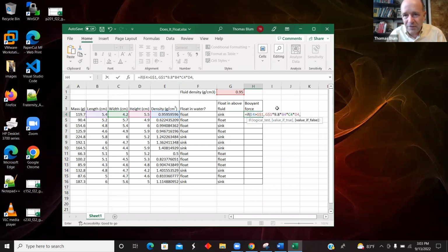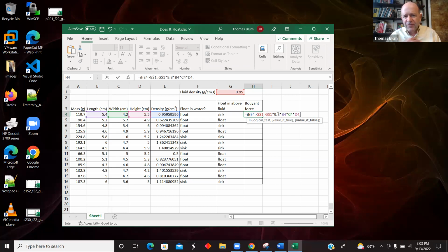I just want to show that we can have something here other than words. So this is a calculation based on if the density of the object is greater, if it's going to sink, then the whole volume is going to displace. And then this is the weight of the water displaced. So the density of the water times the volume of the water will give me the mass of the water, times 9.8 will give me the weight of the water displaced.